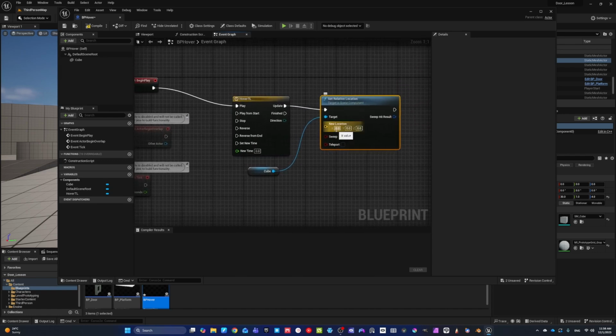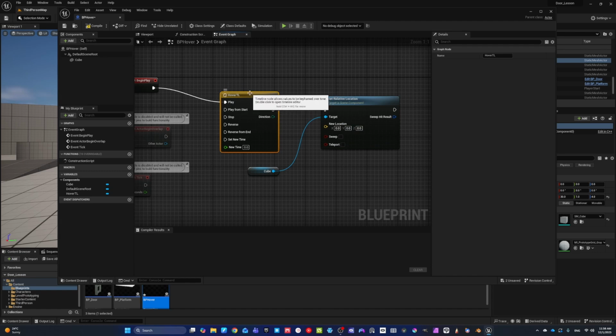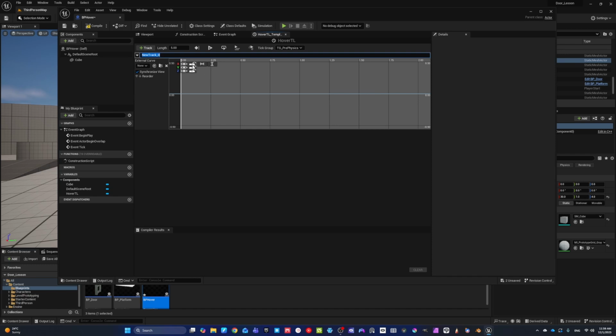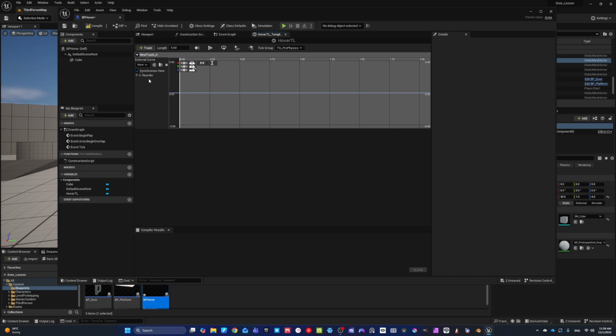Okay, so the location now has an X, Y, and Z, and I would want this animation to happen on the Z-axis. So I'll go inside the timeline by double-clicking it, and I add a track. Now I'll add a vector track. You can add a float track and connect that to the Z-axis, but just for demonstration's sake, I will add a vector track. Now in the vector track, I only want to use the Z-axis. But maybe in the future I want it to move on the X or Y axis, and I will have access to these. So I will lock down the X and Y and leave only Z unlocked.